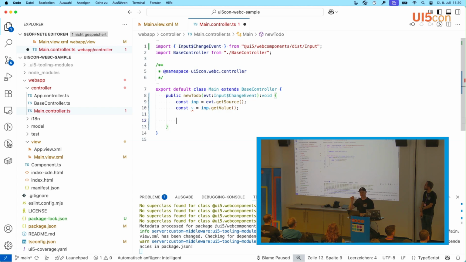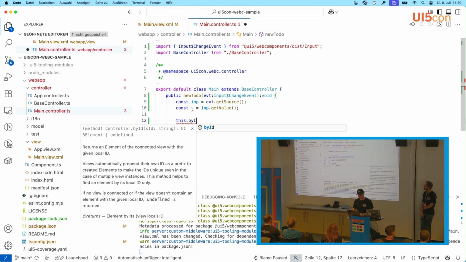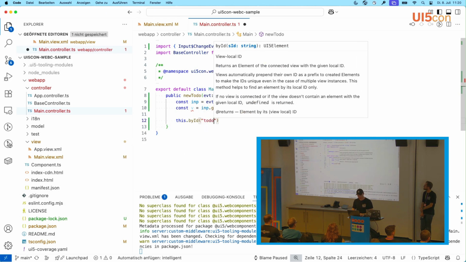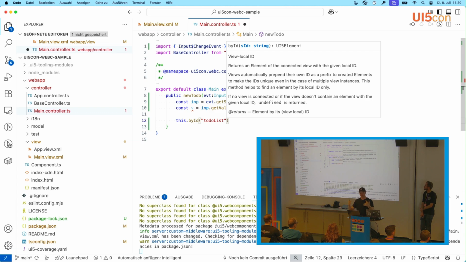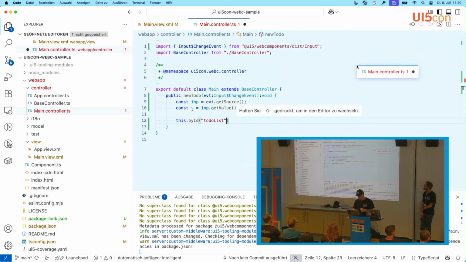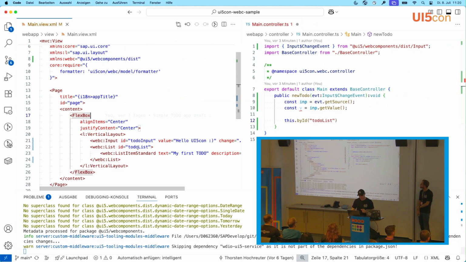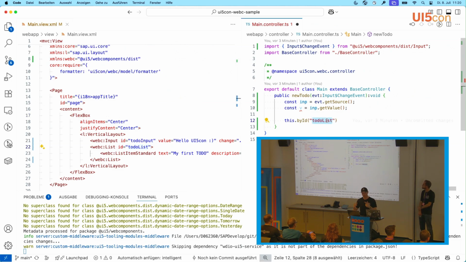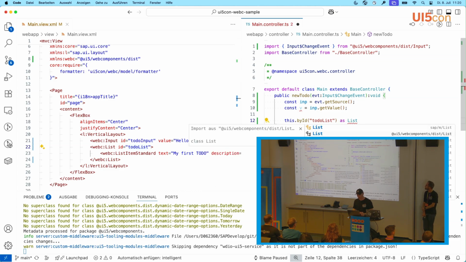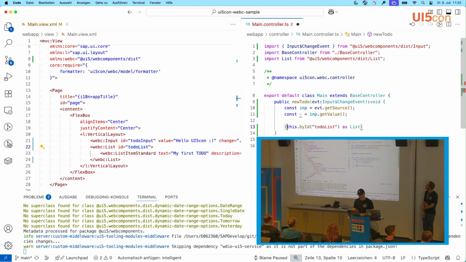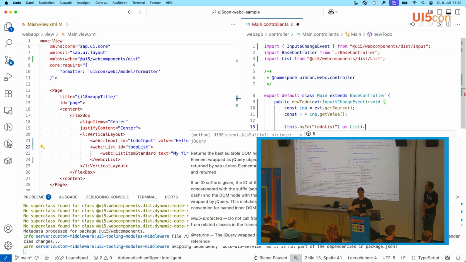And now we want to add this as a new entry in our to-do list. So again, basic UI5 APIs, we're calling byId. That is the function on the controller to retrieve an element from the view. Maybe I can put this side by side so you can see it together with the view. So the list is called toDoList. I'm by ID retrieving the toDoList. Since this is a generic getter, we don't know what kind of control is associated to this ID at runtime. So what you would have to do in TypeScript is you have to cast it into the list control you're expecting, and then on this you will find the functions that are generated in our TypeScript definitions.